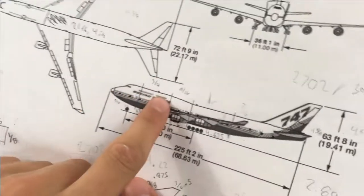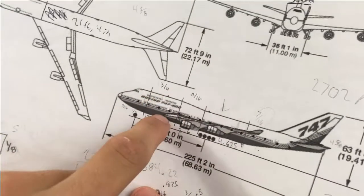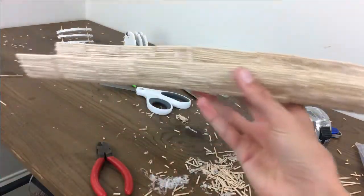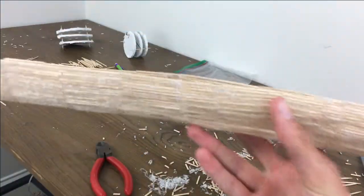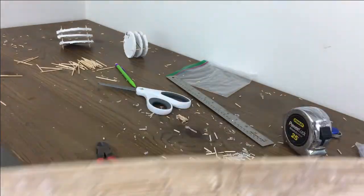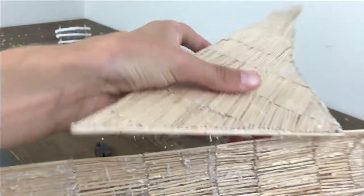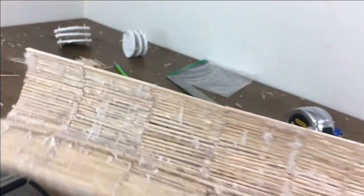We gotta put the wings in because you can see that the main layer would go right here and the wings go under the seats. So basically I gotta do some math to figure out exactly where they go, but I gotta cut out a little bit of right here. And then the wings are going in. And I have no clue how I'm gonna make the thumbnail picture because of how big it's gonna be.